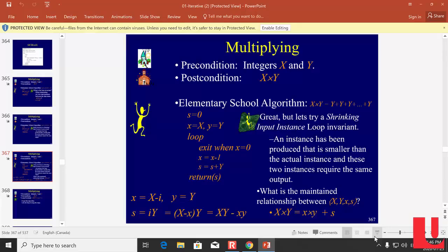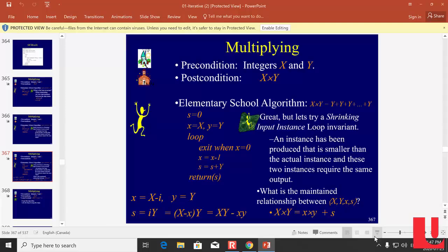And if I keep adding on y, then s is going to be the number of iterations times y. And then I rearranged these, and I got this. That's it. And why do I like this form? It's because this is kind of my precondition.